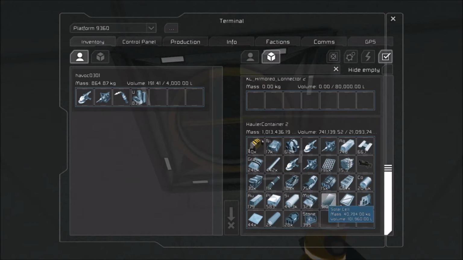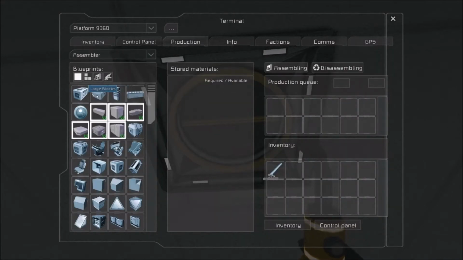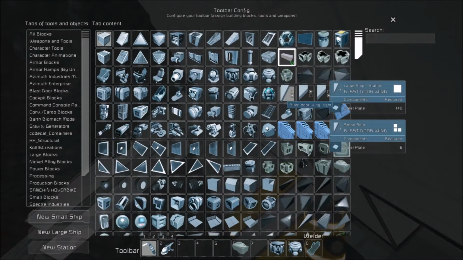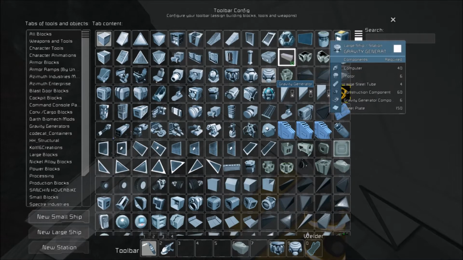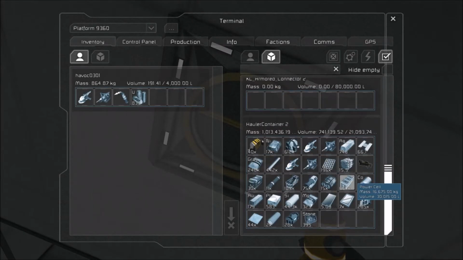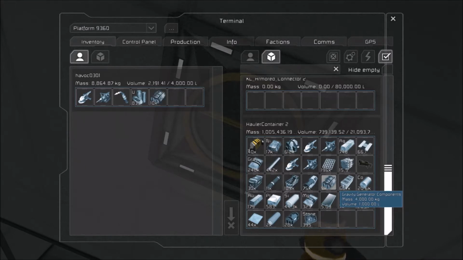So it's radio components, not a lot. How much does it take for a large reactor? It doesn't show us here, we have to look here. Gravity components, only 6, so we can make a couple, it looks like. Gravity generator components, we have 15. We can do 2, that'll take us 12.